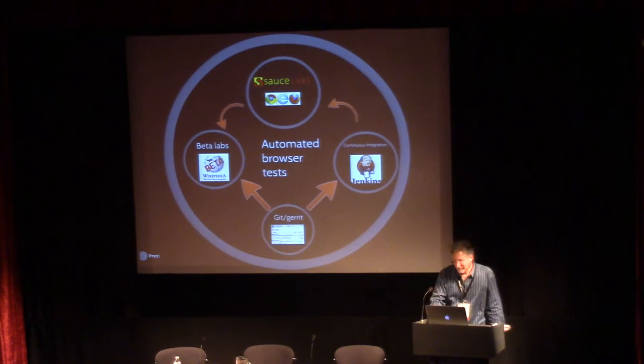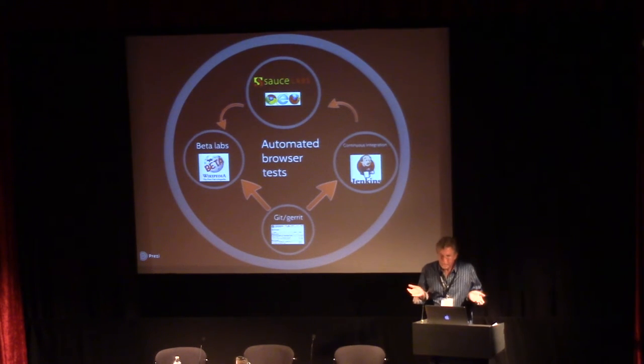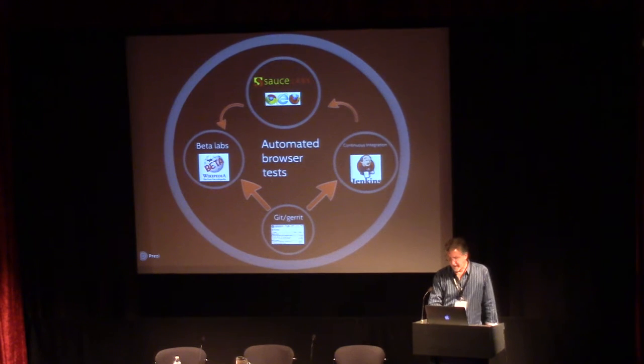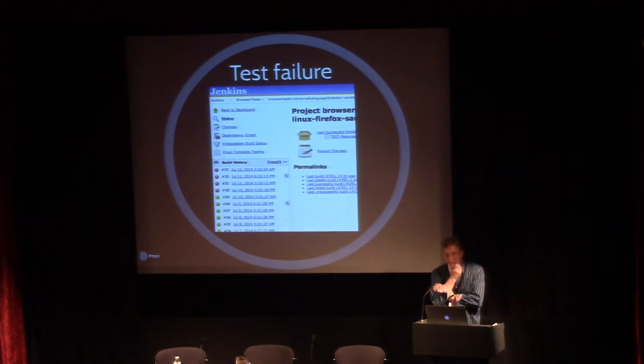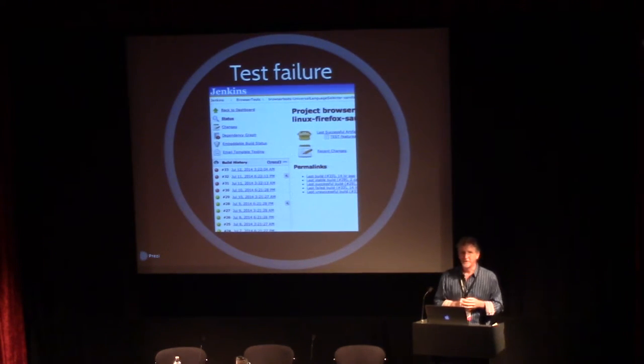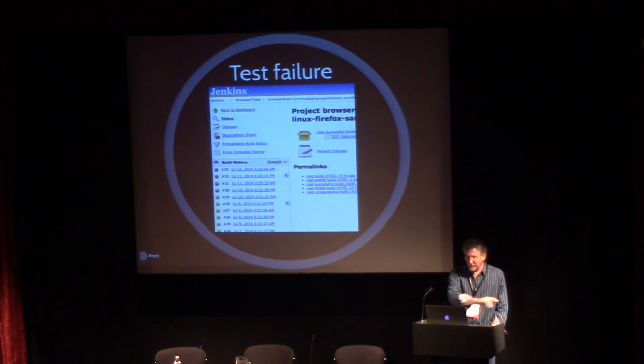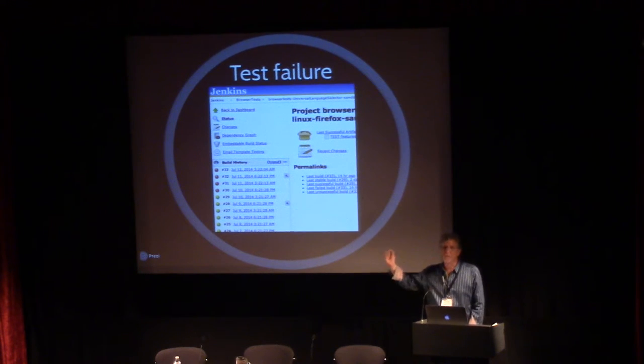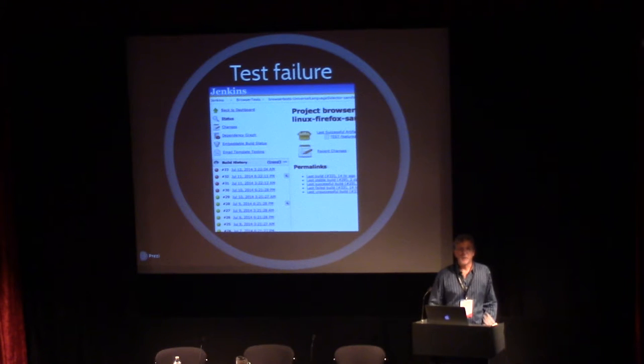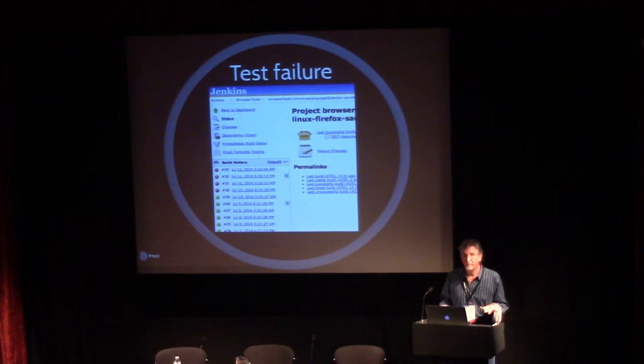Thank you. So I want to talk now about what happens when a test fails. I have an example here. Here's what it looks like in Jenkins. Siebrand would appreciate this. This is a build for a universal language selector test. And as you can see, the build was really green there for July 7, July 8, July 9, July 10. And then overnight on July 10th, the build turns red. So we don't really know why, but this is what it looks like when a test starts to fail.